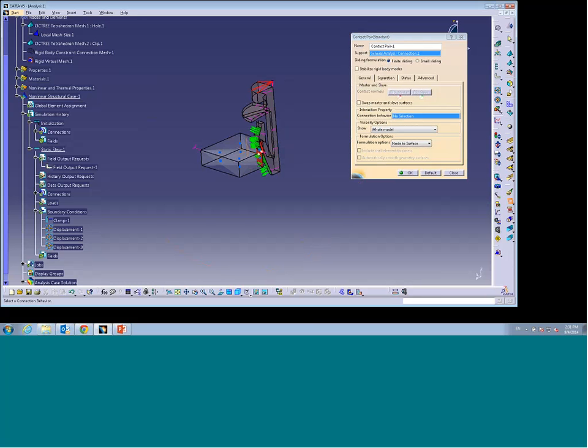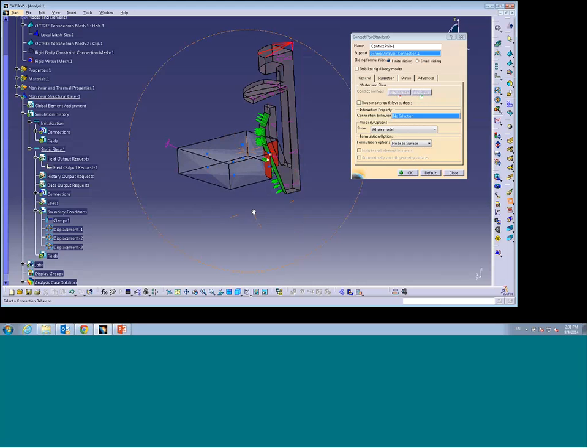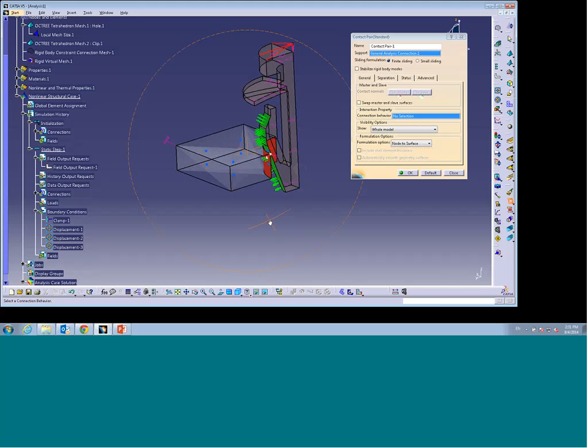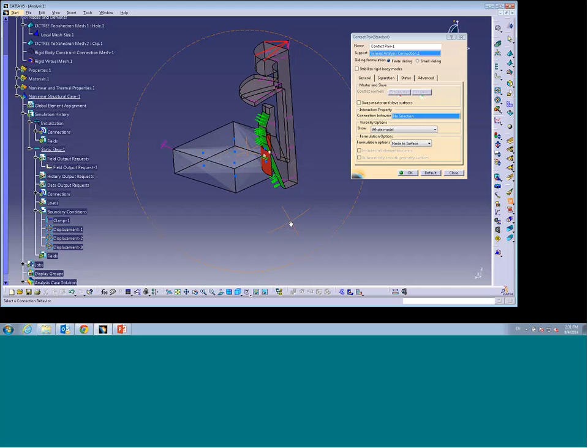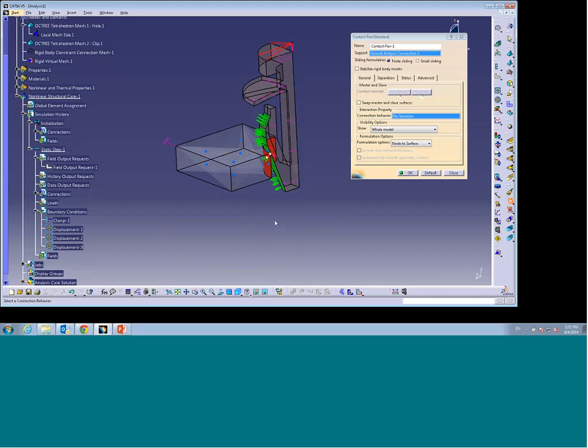And also, I need to take care of what is called master and slave surfaces. As you see, one surface is shown in red and another in green. So the red is the so-called master surface, and the green is the so-called slave surface. The adequacy technology ensures that the slave surface does not penetrate into the master surface and vice versa.